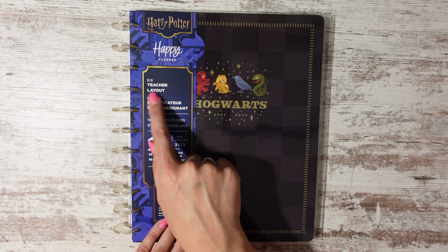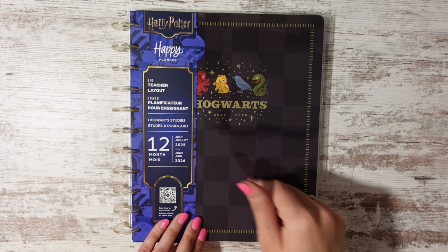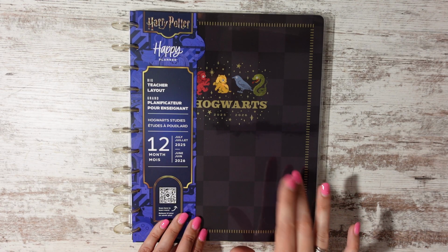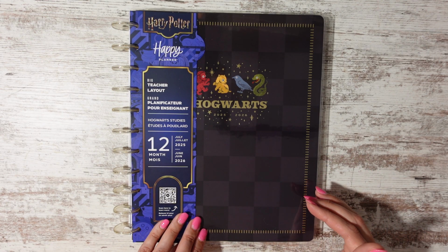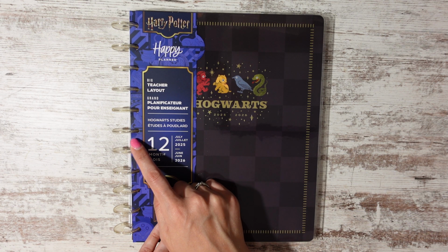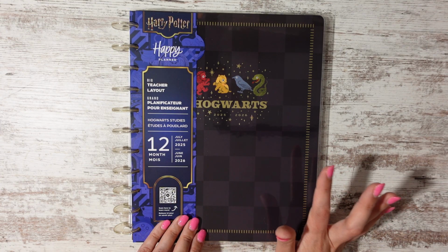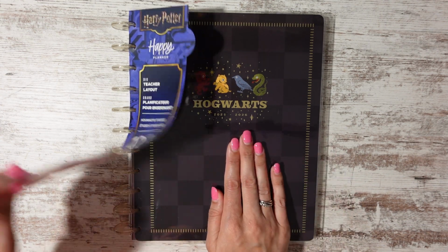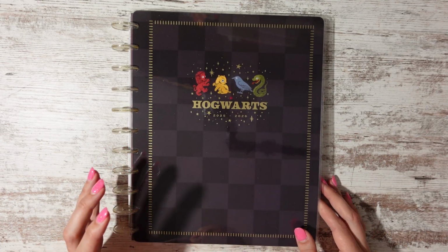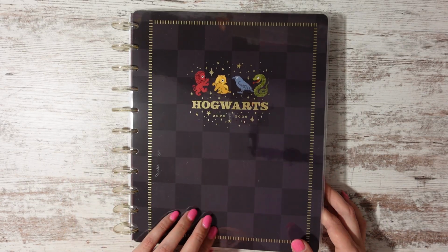So it's the teacher layout. It is the large one, the big. And then Hogwarts Studies is what this one is called. It's the 12-month. I was between this cover and another one, which there is a divider of, so I still get to see it. But I picked this one because the clear discs have gold sparkles all over them. I'm not sure how well it comes up on camera, but it's really pretty. So that was one of the reasons I got this one. I usually never buy a theme one. Usually I buy a seasonal one, but I thought it would be fun just to do something different.